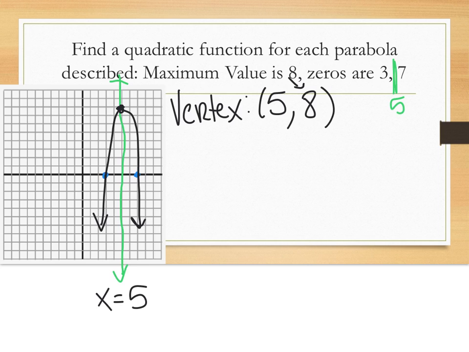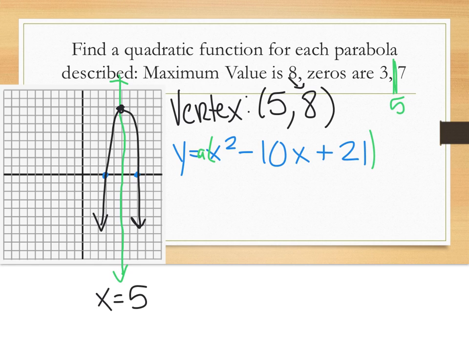Remember, that guy comes from here. So again, we're going to use that formula that we used the other day. y is equal to x squared minus these two guys added together, which is 10x, and then plus them multiplied together, which is 21. And I want to figure out, is there an a value? Well, we know that there is because our parabola is upside down. We know a is going to be negative for sure. But then we need to know, is there some number that made it vertically stretch or vertically shrink? And that's what we use our vertex for.